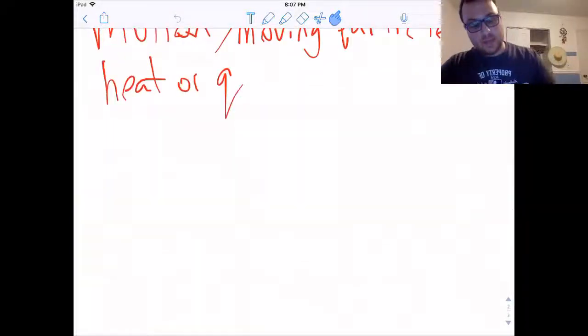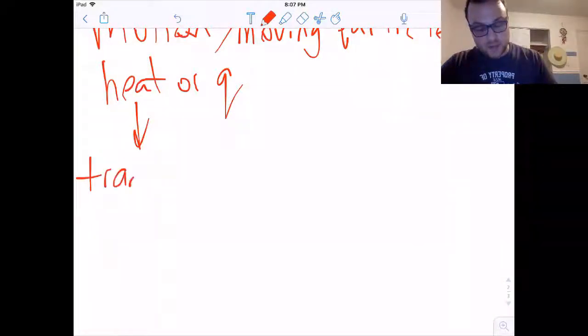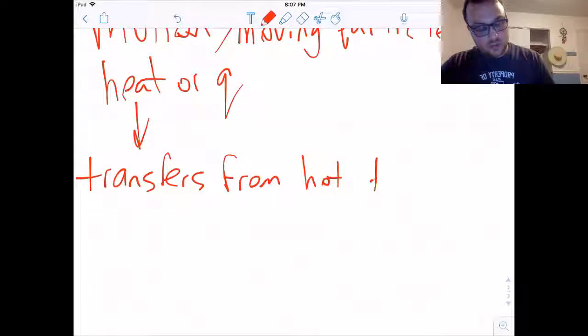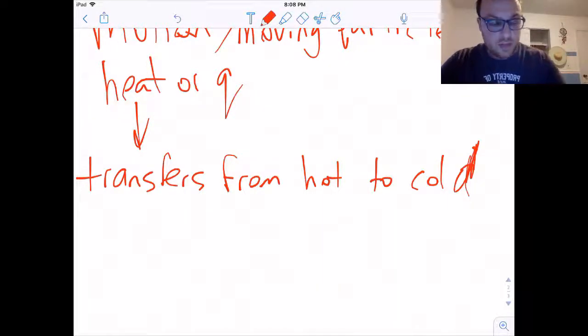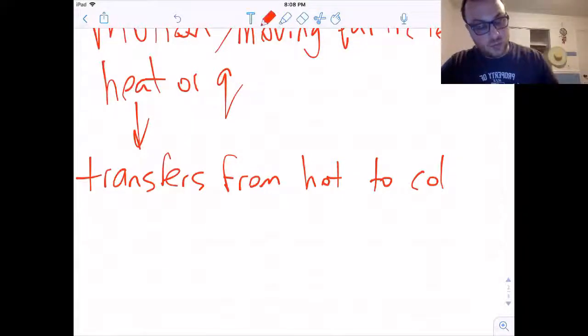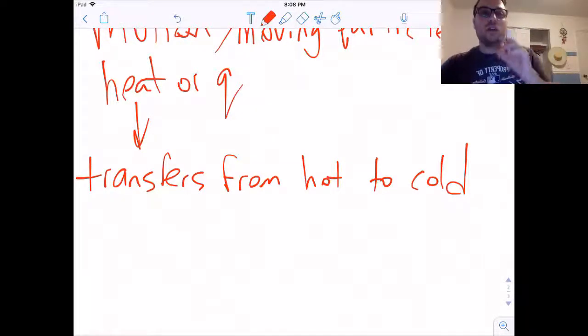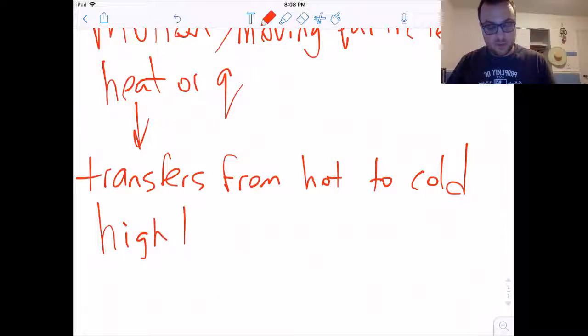What else can we start saying about heat? So thermal energy, heat. It's a transfer. It always transfers from hot to cold. And this is already a concept where if you've been keeping up with Castle Learnings, doing the Regents reviews we've been doing in class, this question also pops up often. So it always transfers from a hot object to a cold object. The cold object does not make you feel cold by giving you coldness. The cold object is taking away your heat. So it will always go from a high temp to a low temp.